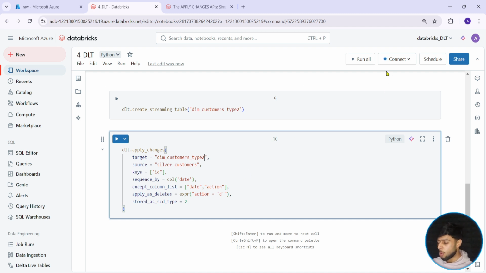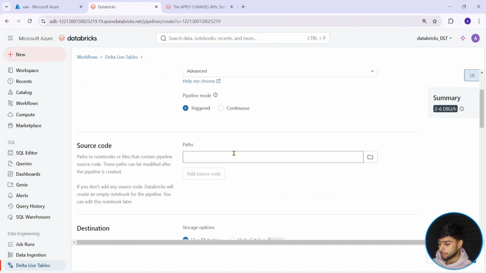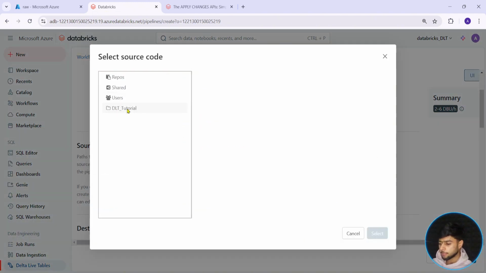Now I can simply say create DLT for me. I will create a new pipeline. Don't worry, we will validate this data as well. We will perform multiple iterations. I'll name it dem DLT. Then the path, then DLT tutorial.